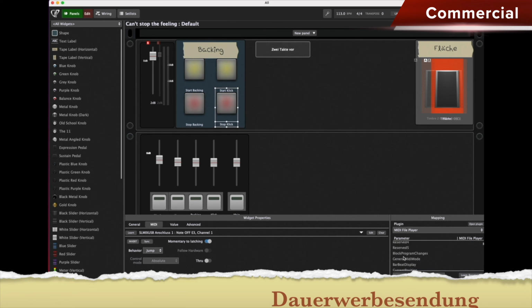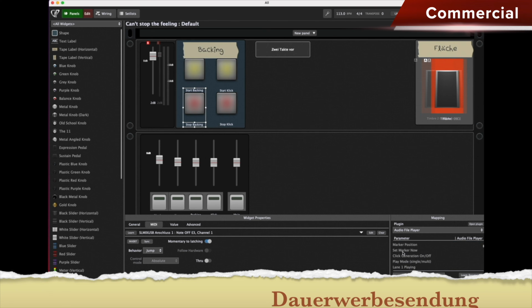At this point, something like this is really interesting. Of course, you can control several things. Let's go through the file player here now. We can set the plugin to bypass. We can open the editor. Here, play pause, play from beginning, play from marker. I haven't needed that so far, but you can definitely use it too. You can switch loop on off. You can change the position via a widget.